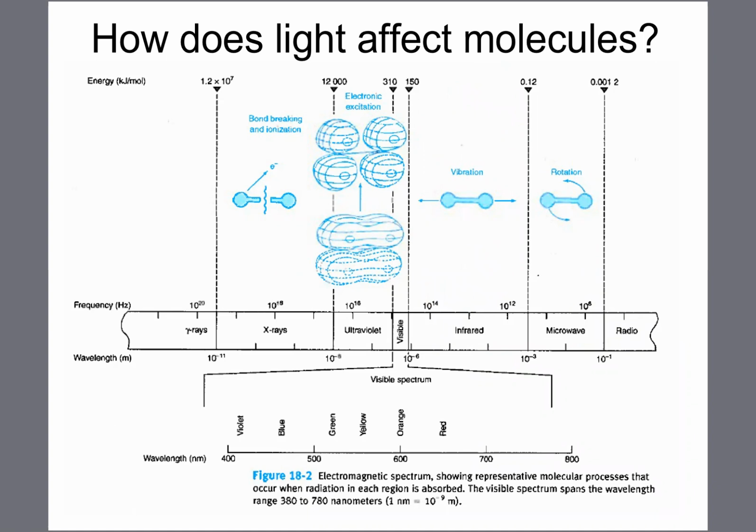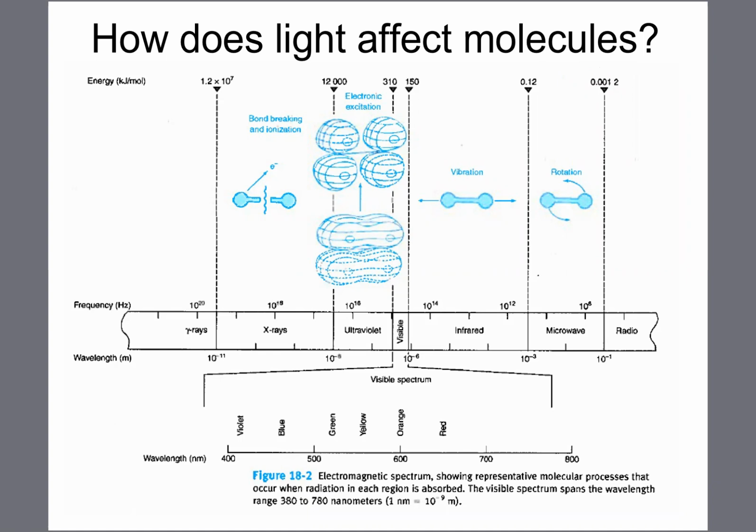Now, chemists give this type of interaction a special name. They're called transitions, okay? So we might say the molecule undergoes an electronic transition for ultraviolet or visible rays, or a vibrational transition. This is a way to say that the molecule interacts with light. Okay, so lots of different frequencies, lots of different wavelengths, and each type of electromagnetic radiation does something different.